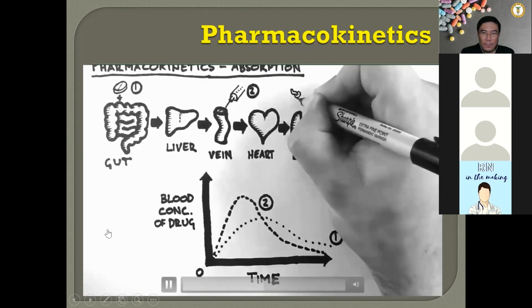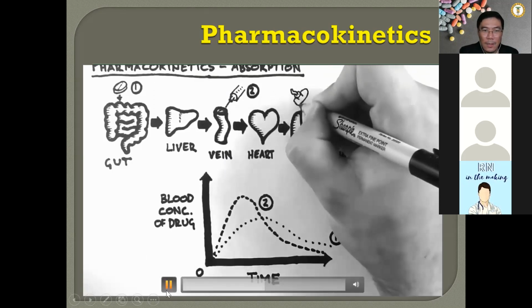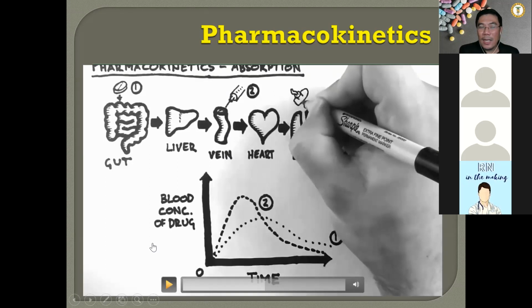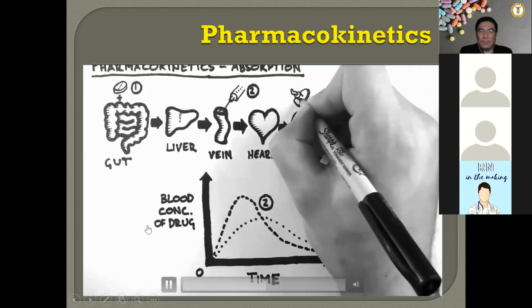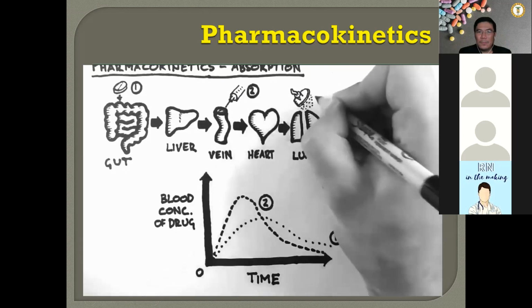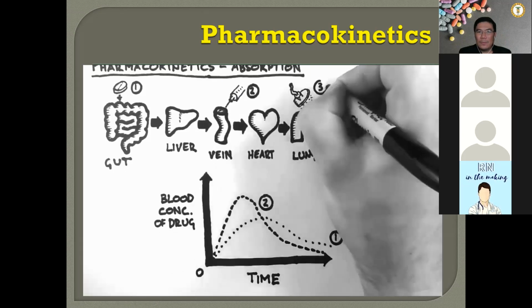Now contrast this with inhalation of a drug. The next route that will be discussed, we have first the oral, second intravenous. Now, how about if the drug is being inhaled, by nebulization, by aerosol? So let's see the difference. We can assume that we have given the same dose of the drug as the last two examples, but this time we are giving it as an inhaled form.